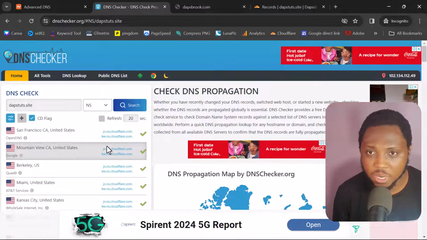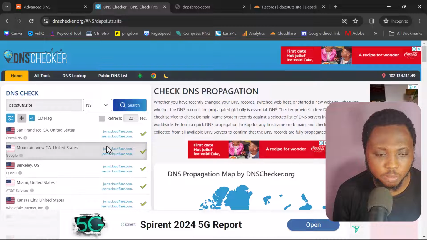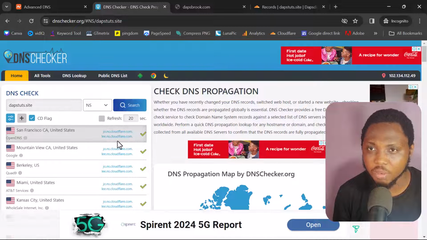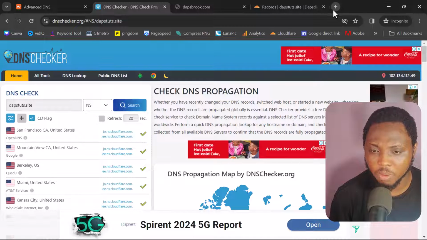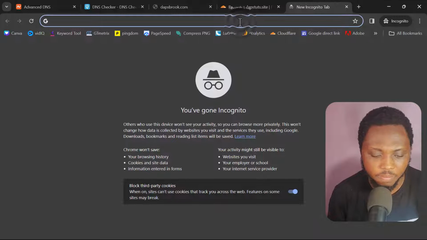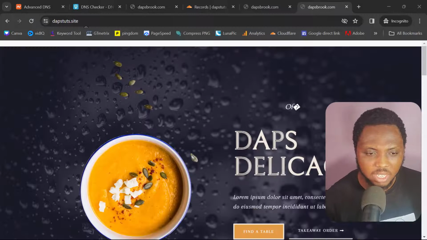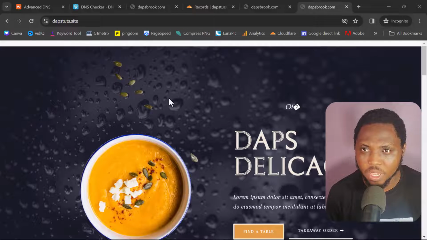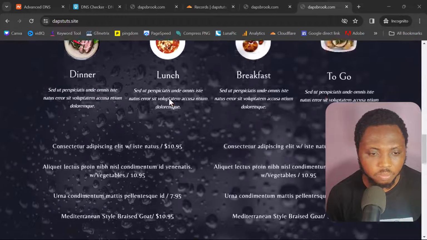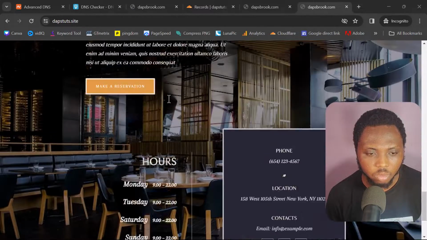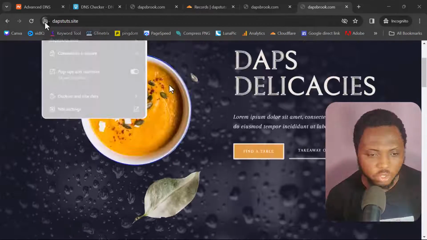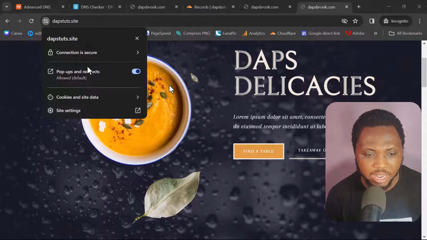After waiting for a few minutes, I can see that my domain is propagating to Cloudflare already. So right now, let's go check our website. Let's see if it's live. I'm using the HTTPS protocol. As you can see here, our website right now is secured. You can see that Chrome now verified that our connection is secured.